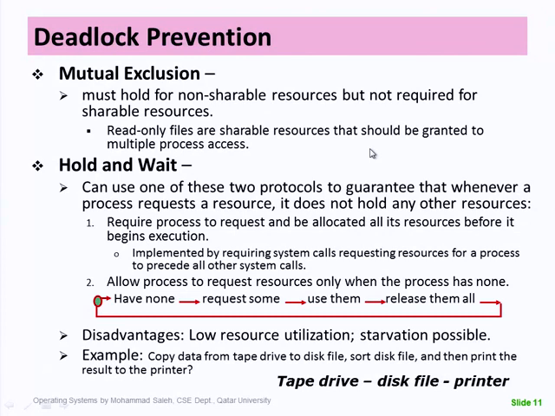Now this will make the execution of processes a little bit difficult, but we avoid deadlock. In systems where deadlock happens very frequently and it's critical to handle it, then you can use something like this, okay? An example of that: if you want to get data from a file, okay, and then you want to sort this data, and then you want to print it. So basically you need what?